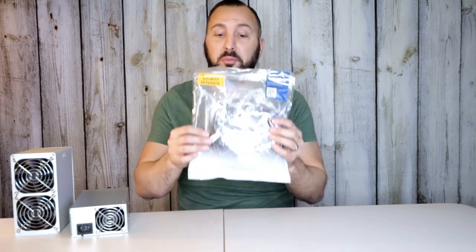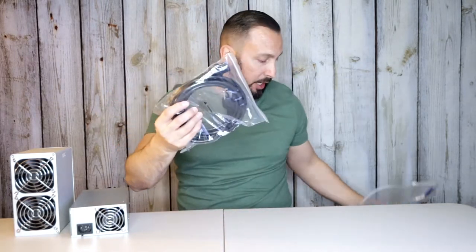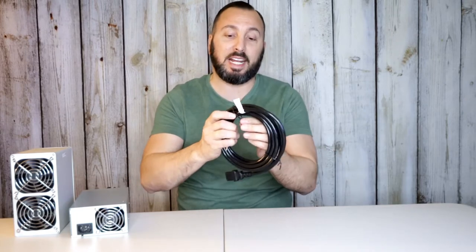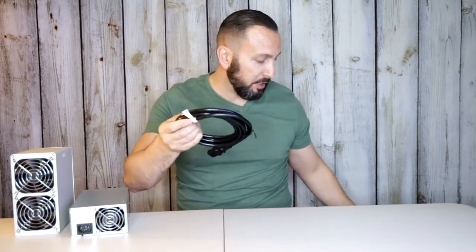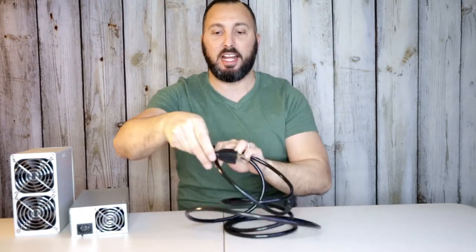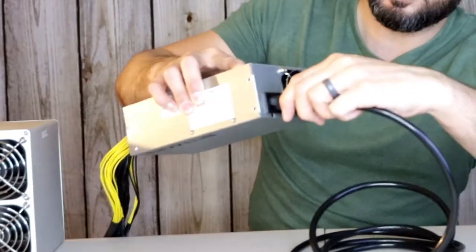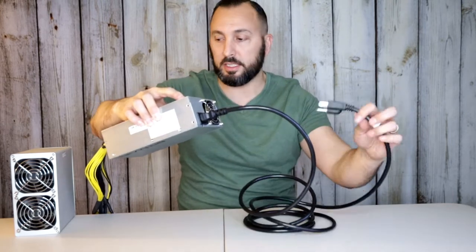Next is the three-prong monitor/computer power cord. I bought a 10-foot cord because of where I'm planning to hook everything up. They do have three-foot and six-foot cords as well — I bought a two-pack and gave my buddy the other cord since he's going to be mining too. Here it is rolled out — it is pretty long at 10 feet. It has the standard US plugs on one end and the monitor plug on the other, and we plug it in just like so — and we are plugged in and ready to go.